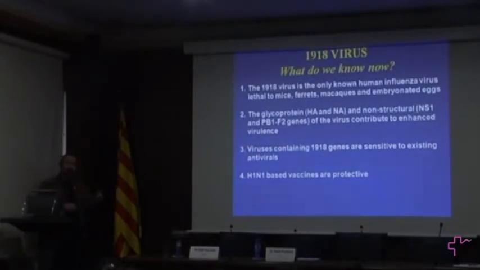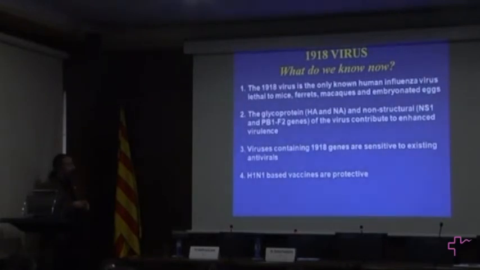Maybe there were some predisposing conditions in 1918 that made influenza virus more virulent than usual in people, but this one we cannot exclude. What we can say is that at least this virus was quite virulent as compared to other H1N1 viruses that were circulating in humans later on.